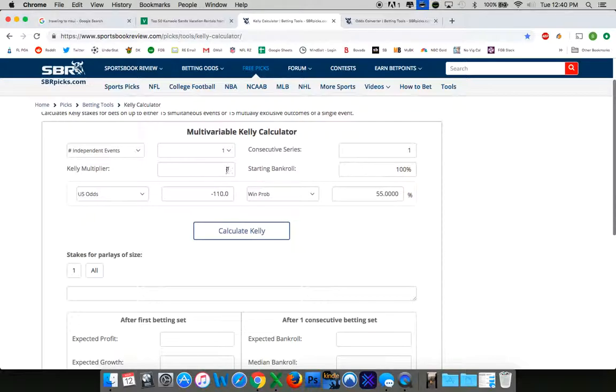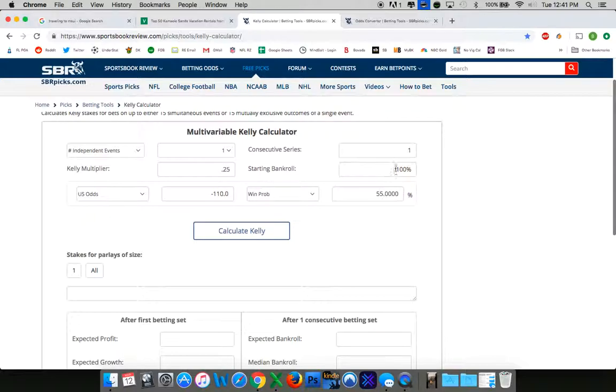And then you get to the Kelly multiplier, which I always put down to 0.25 at best, or at the highest, a quarter Kelly. This gives you error because nobody's model is perfect. I hate to break it to you. And this calculation is based on you knowing the exact edge. Like, say, flipping a coin, it's going to be 50-50. So when you know exactly what it is, you could use a Kelly multiplier of 1. When you don't know, I suggest you go down to quarter Kelly, and it really helps you out and builds in some error proofing to your model, especially if you don't already do that.